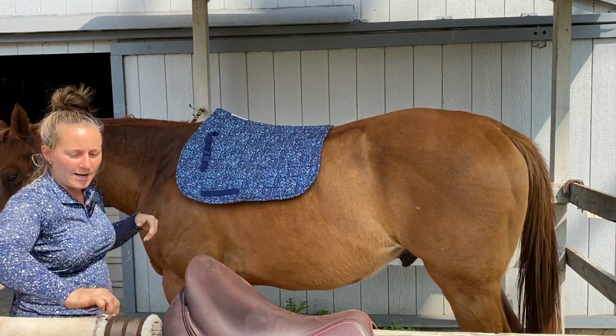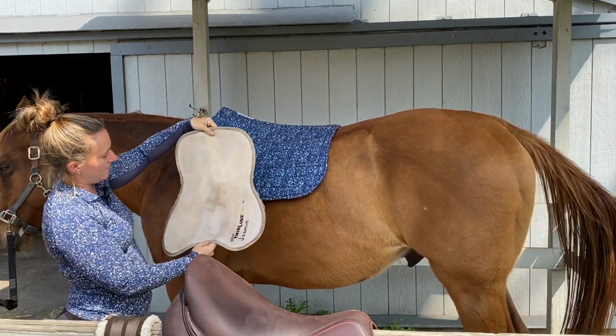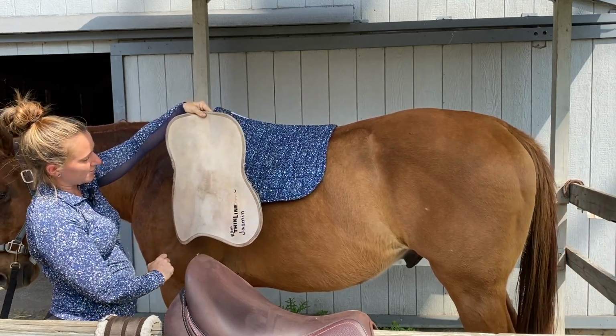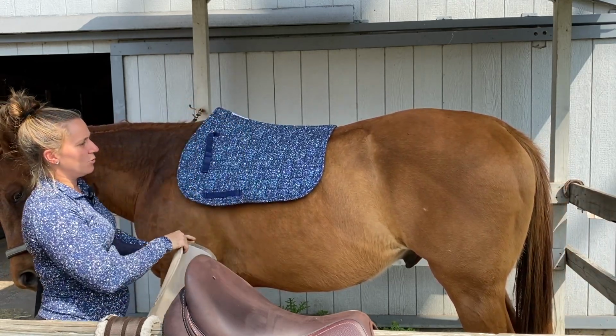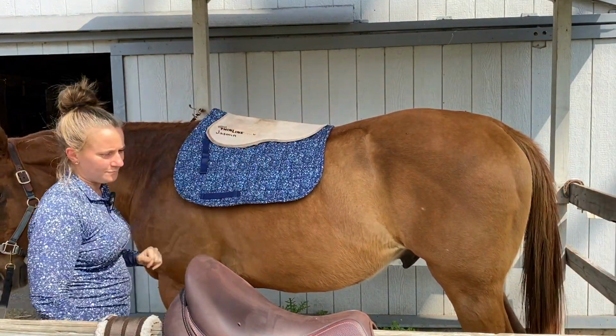Then we're going to put the half pad on top of that. Freddie uses a thin line half pad. Usually with half pads, the wider part goes towards the front, so it can offer a little bit more shoulder and withers protection. And lay that on top.